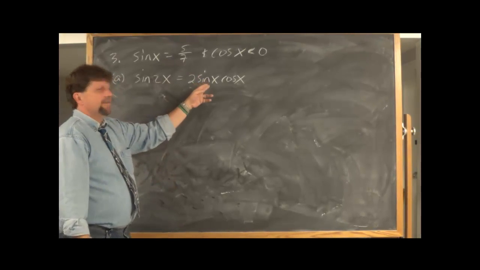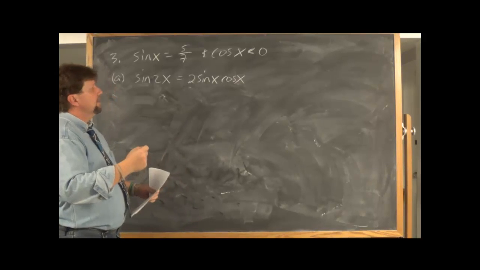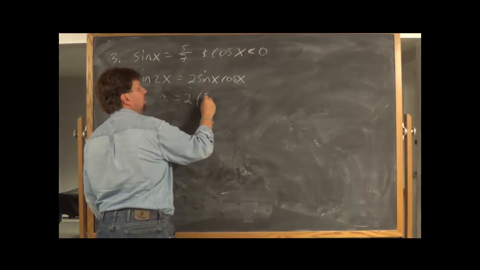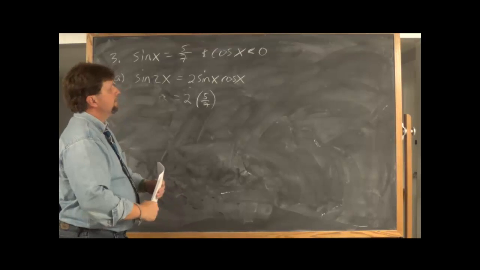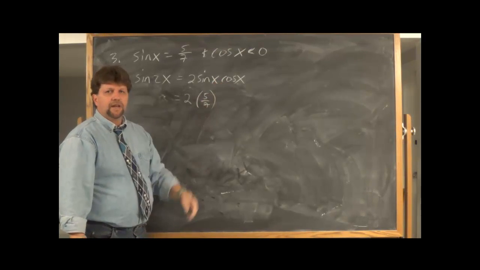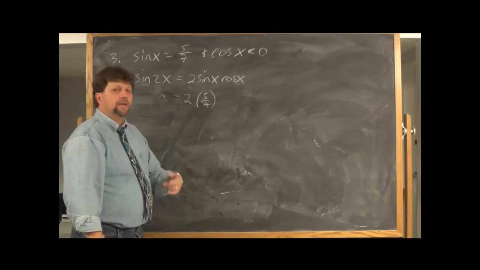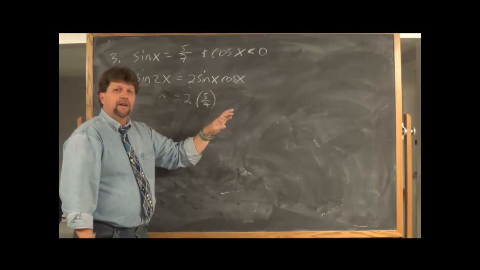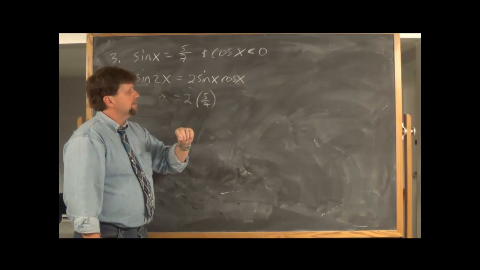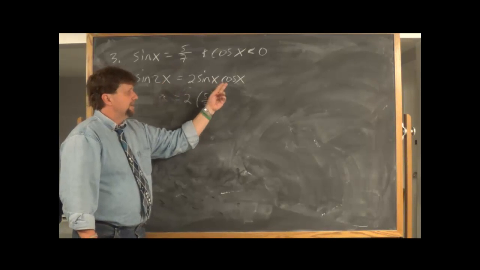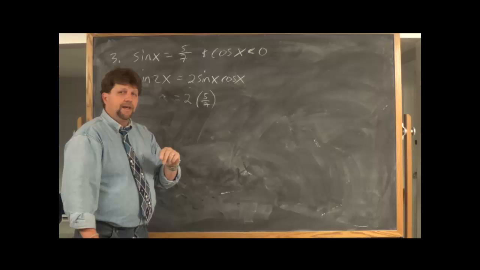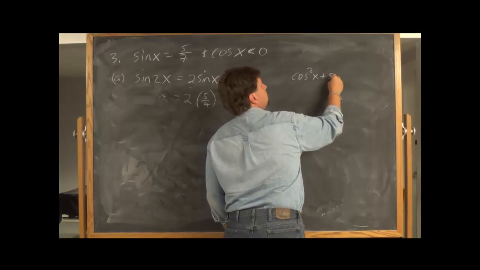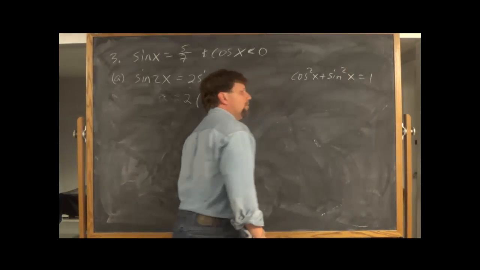We already know what the sine of x is. You know sine of x is 5/7. What we don't know is the cosine of x. And by this point in time, hopefully you're seeing that I need to get what that exact value is. And since I know the sine of x, to get the cosine of x, I'm going to use the Pythagorean identity. Cosine squared x plus sine squared x equals 1.